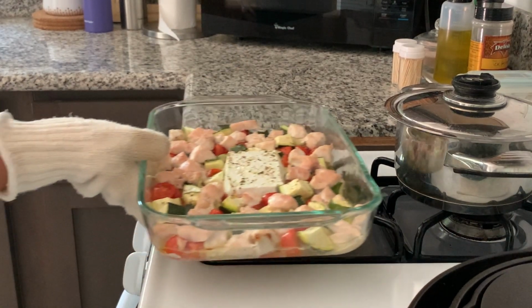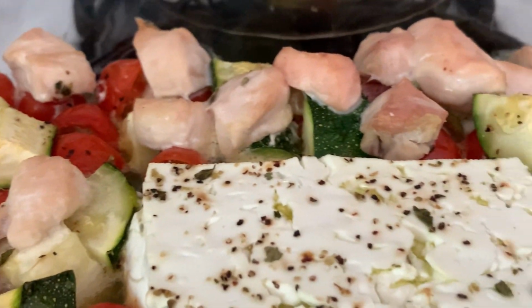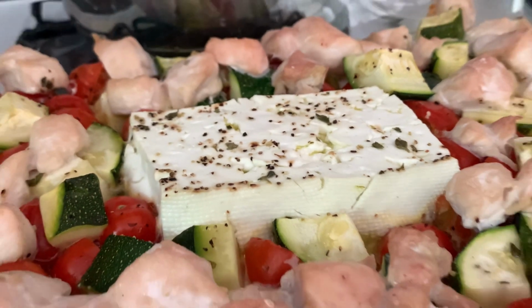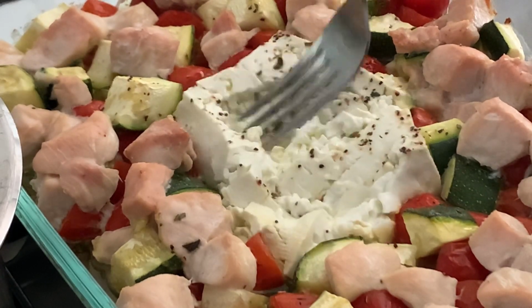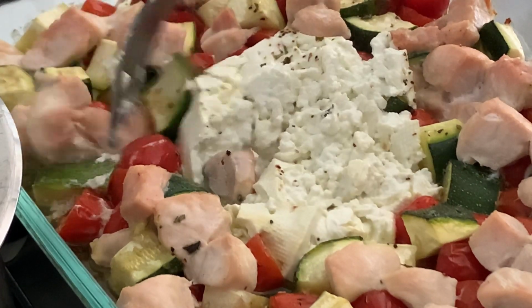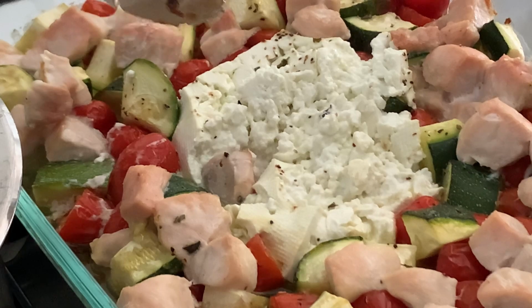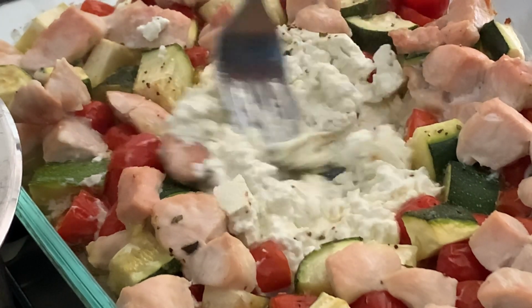And then when you are done, this is what you're going to get out of the oven. The chicken doesn't look cooked because it looks pink on the top, but that is only because it wasn't covered, so it dried out a little bit, but it is fully cooked, I promise you. I'm taking the cheese and I'm going to smash it up and mix everything together, including the juices from the veggies and the chicken.